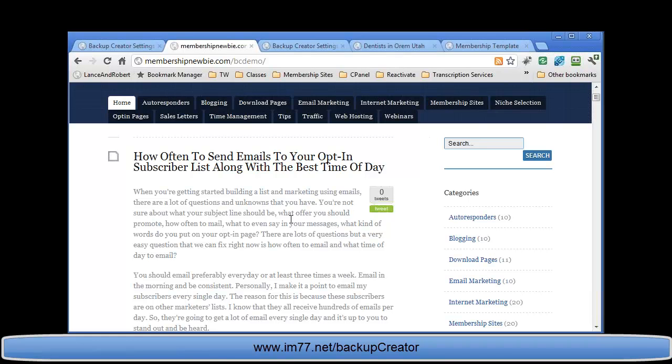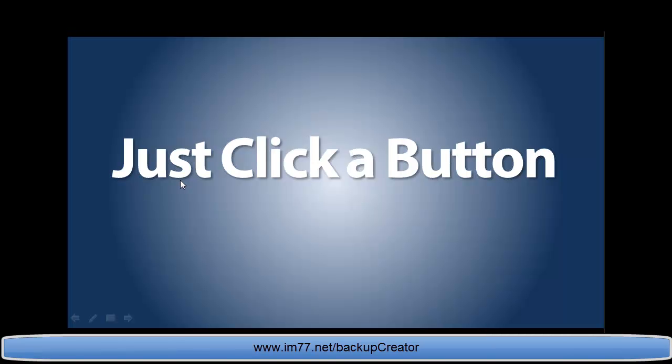My premium WooThemes theme is still intact and working, and I never had to log into anything except my WordPress blog. If you get hacked and can't access your WordPress dashboard, no big deal — you blow away the whole WordPress installation, install it fresh just like we had here, and restore your backup. That's all there is to it. No other solution on the market makes it this simple — just click Restore, click Backup, and it automatically takes care of everything.